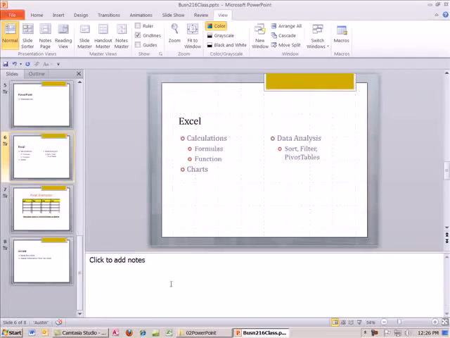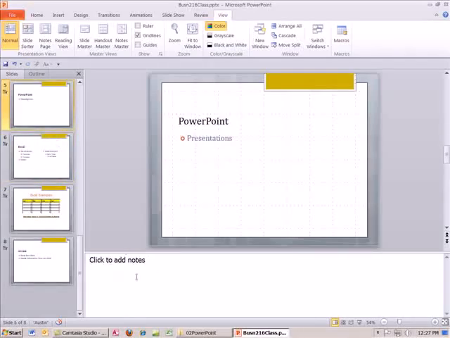Sometimes when you're giving a PowerPoint presentation, you want to have notes. And what this allows you to do is you can print out 1 slide per page with notes. So you just have some note here of something you want to remember to say. All right, and you can actually do that for each slide. As you click on each slide, there's click to add notes.